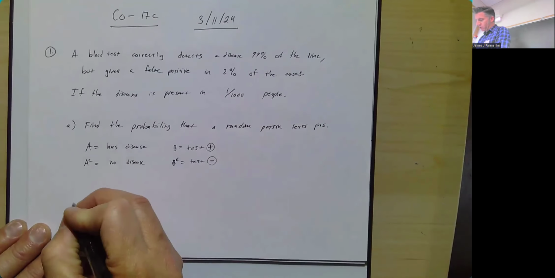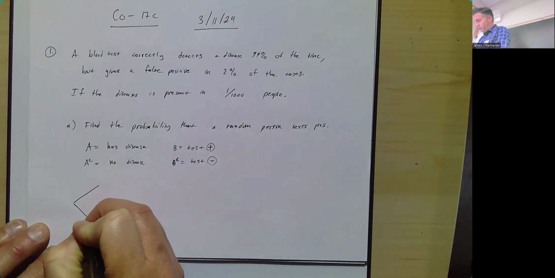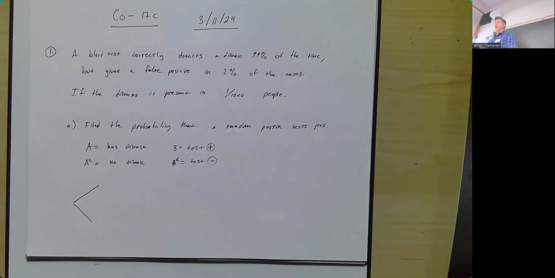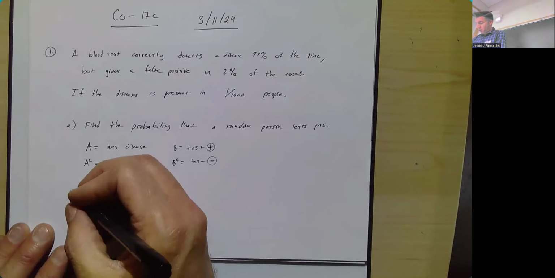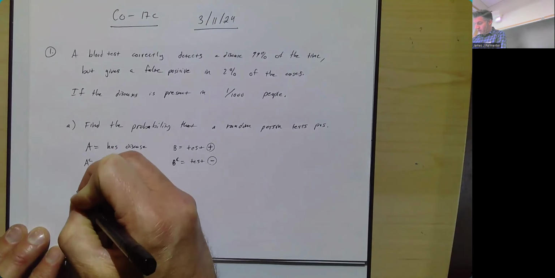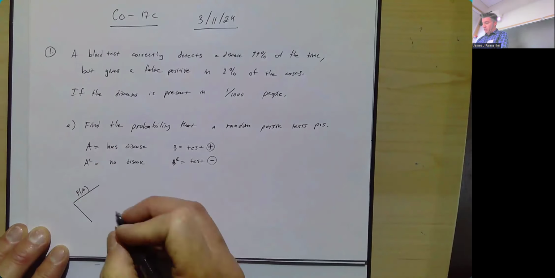Typically, when you're drawing this tree, the first branch should be the branch of the probability you know. So do we know the probability of testing positive? Absolutely not. That's what we're actually being asked to find. We do know the probability of testing positive given that someone has the disease or given that they don't have it. But the thing we just know the probability of without any other conditions is whether or not the person has the disease. So at this first branch here, we have the probability of A having the disease.